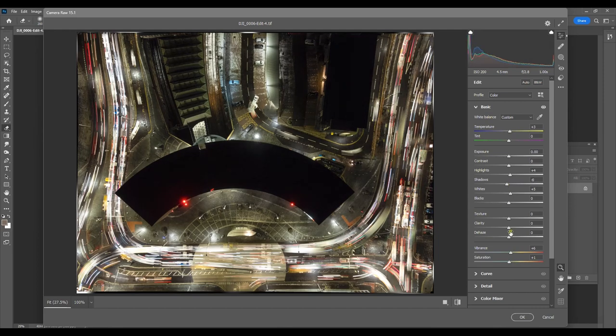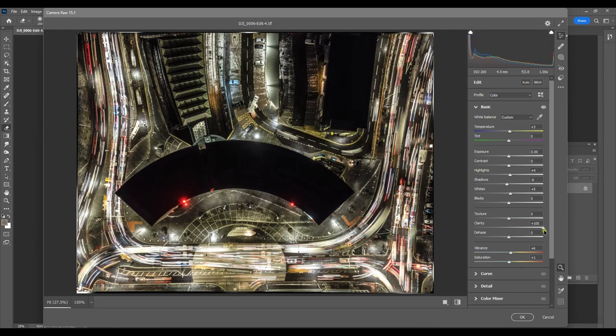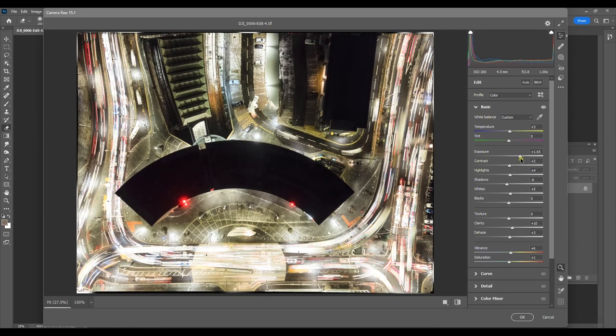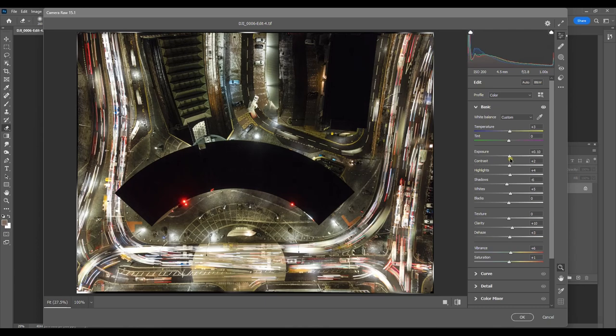Clarity is a big change. It sharpens everything right across the image and brightens things up. Maybe lift that a little bit, and then dehaze a touch as well, which will actually deepen the contrast. I would maybe touch the exposure up a tiny bit. As you can see, it globally lifts all the exposure across the image, but maybe lift it just a tiny bit.